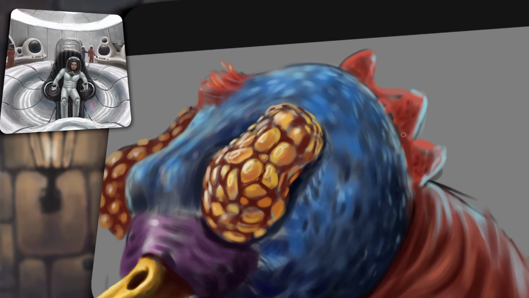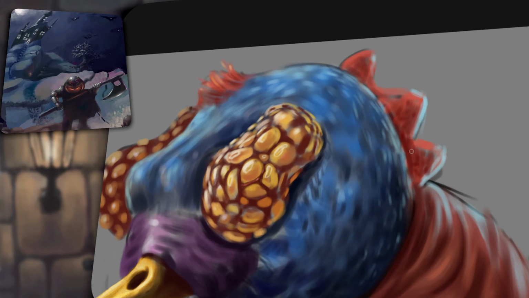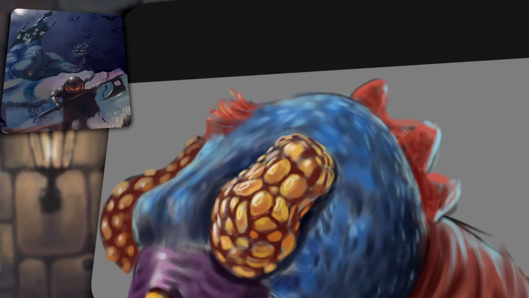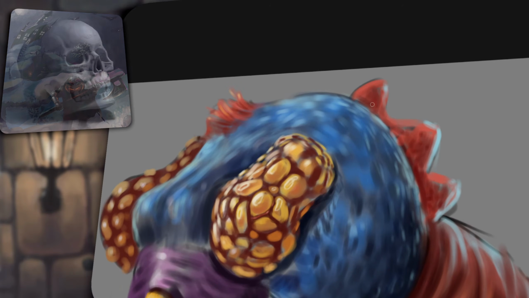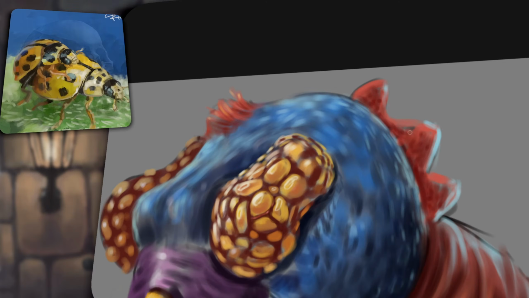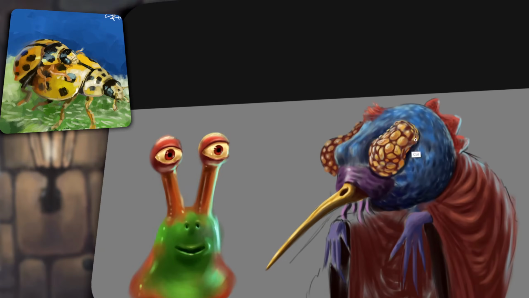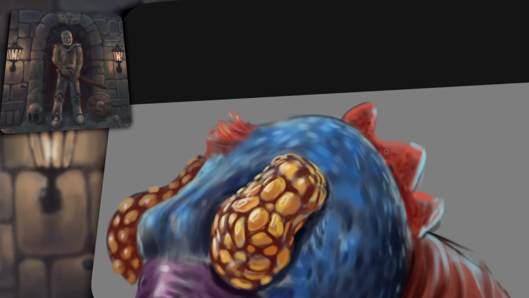Trying to add some dimples on this little back bit. Not gonna lie, I was kind of inspired by chickens for this. It's like the thing on a rooster. Trying to put some dimples on it that make sense. Get a nice texture building. Never let your textures be boring, you know. I'm trying to not let my colours be boring as well. I think that's the one that I fall behind on more sometimes.